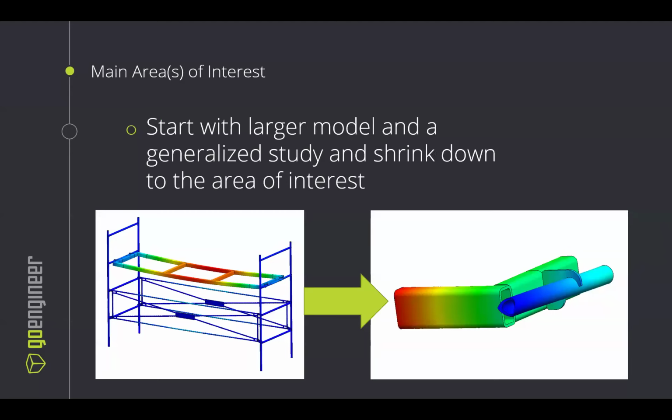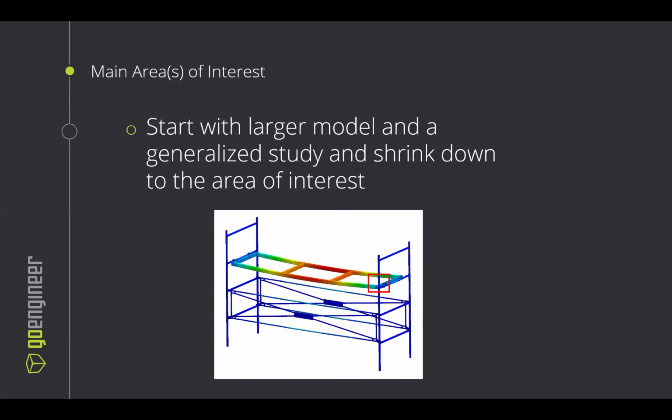The other approach is going to be starting with a large model, and maybe even simplify it a bit, maybe keep the areas of interest as geometrically perfect as possible, as accurate as possible. In this case, maybe those brackets are going to be left alone, but then run the analysis, and then we can inject the response at those boundaries of where I've cut and zoomed into my model. I can inject the response of the larger study's response into this smaller response as like a two-phase kind of approach.